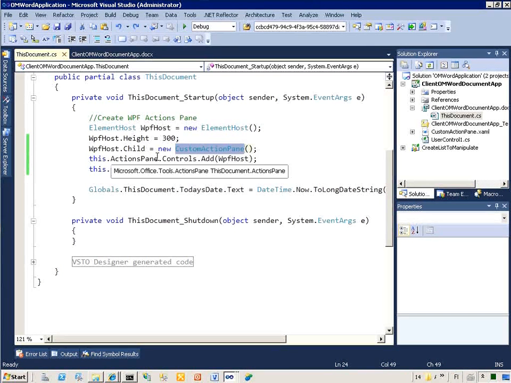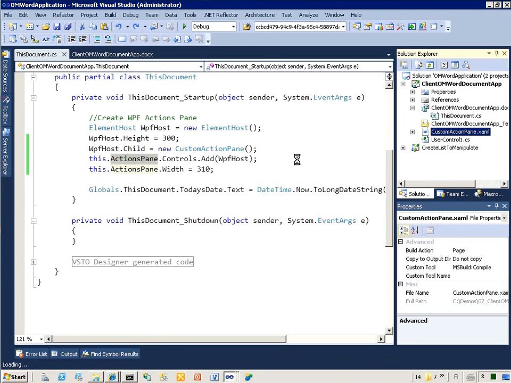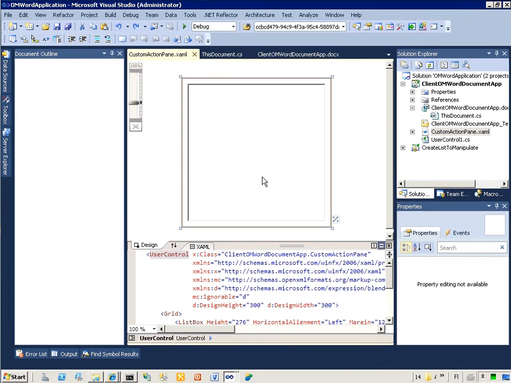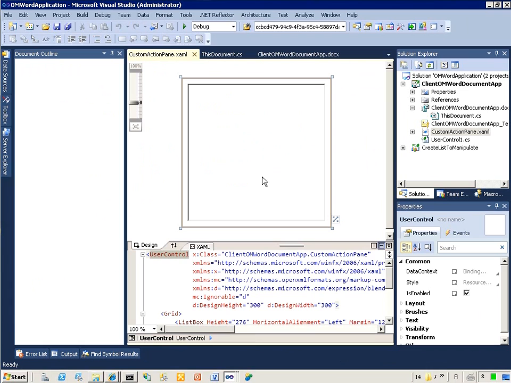And for the custom action pane and for the actual element host, we are putting that to the document's actions pane controls, which would basically mean that we are showing our custom action pane, which is available here, within the custom actions within the Word application.